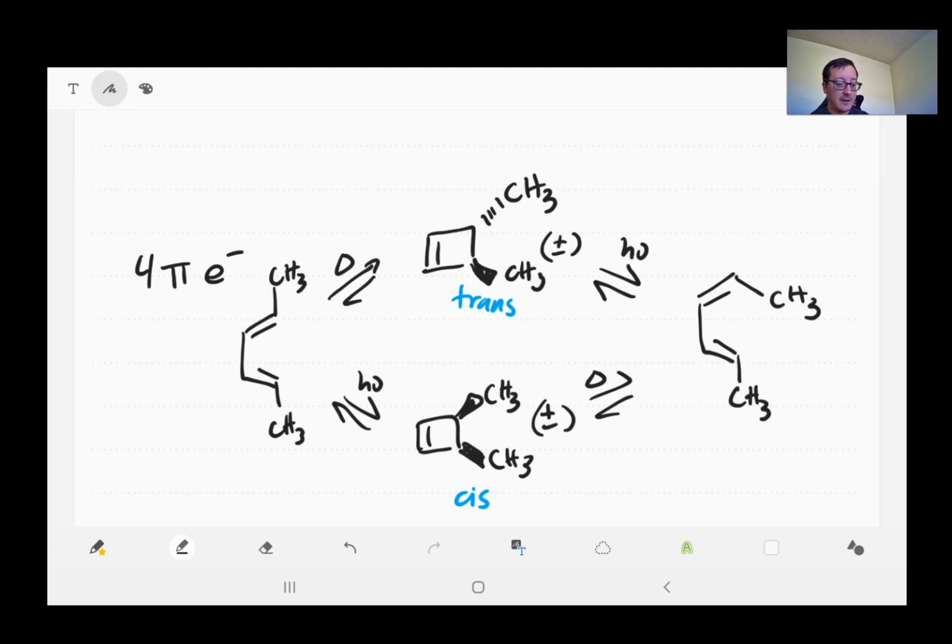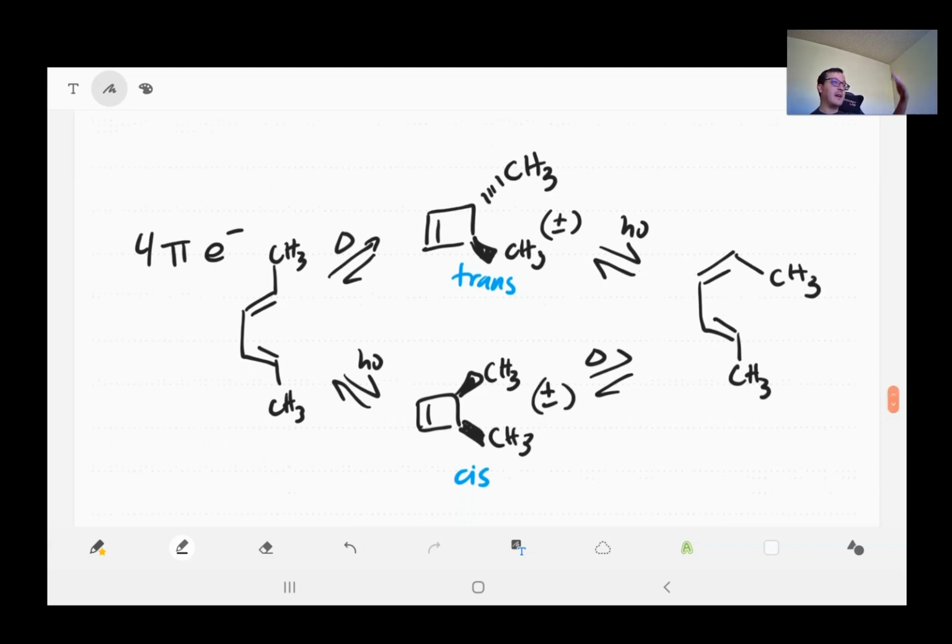So same idea here, but just like with the 6-pi versus 4-pi electrons with cycloadditions, we see light and heat do different things with these. And it's exactly the same reason as before. It's because light will promote into a different orbital, and that orbital will react differently than the plain old ground state orbital.